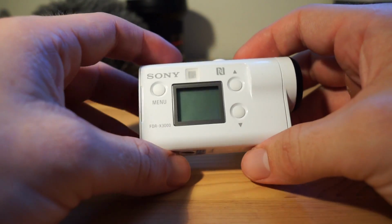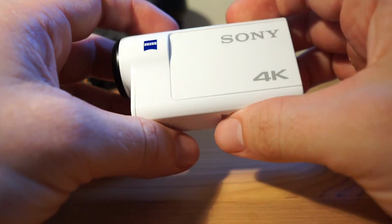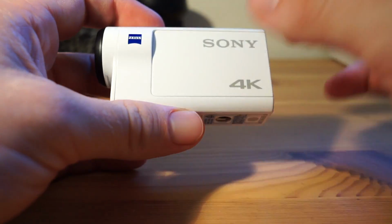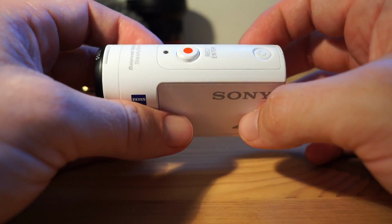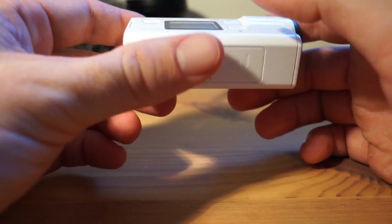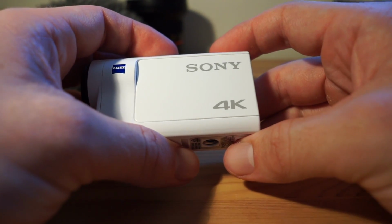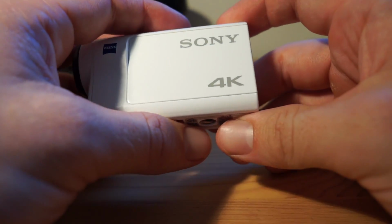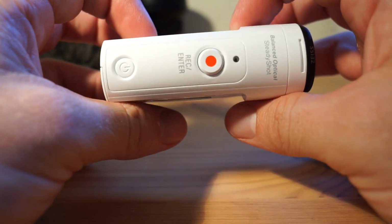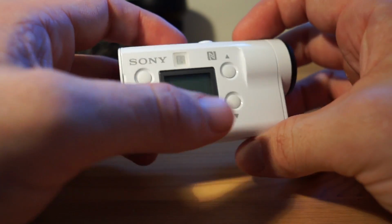So where to begin with this amazing little camera? As you saw from the video, this thing is absolutely capable of producing some amazing footage, and that was shot in 1080, not even the 4K. So I look forward to bringing you guys my future videos in the 4K setting. I just kind of was curious how the 1080 came out, just because it is a lot quicker and easier to edit, but I'm definitely going to try shooting in 4K. In saying that though, 1080 is definitely not too bad with this camera.